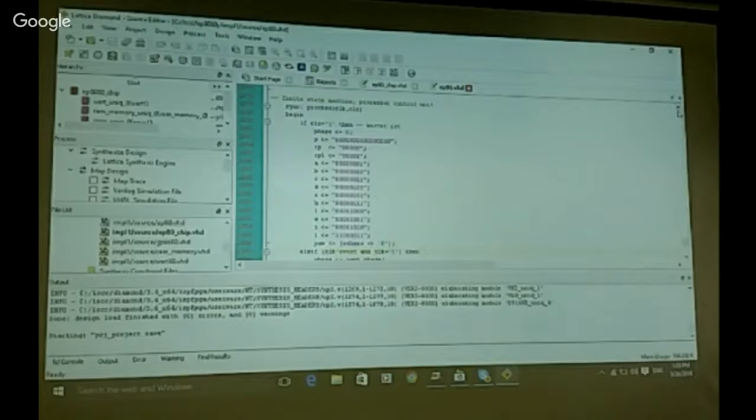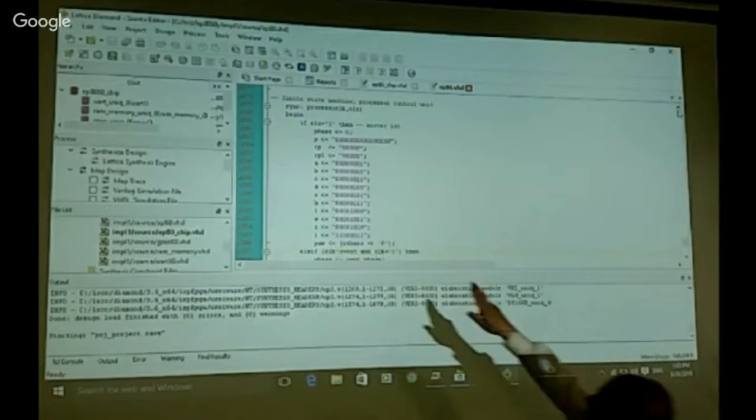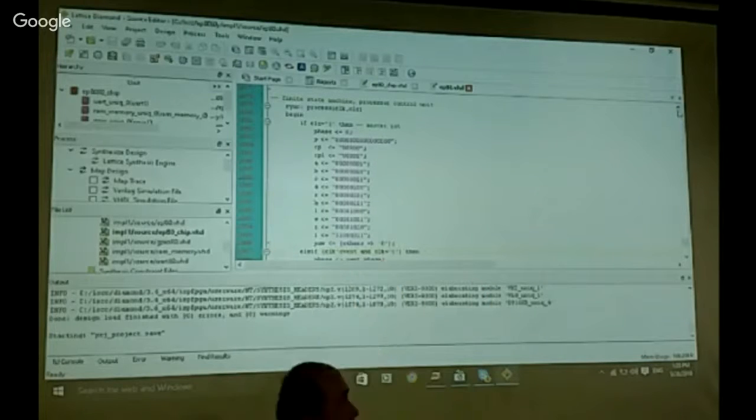Okay, so here the clear is a 1. That's a reset. It clears all the registers into the reset state, and then you can specify what goes into the registers. Okay, so the most important is the P register gets a 0, so it starts from memory 0.